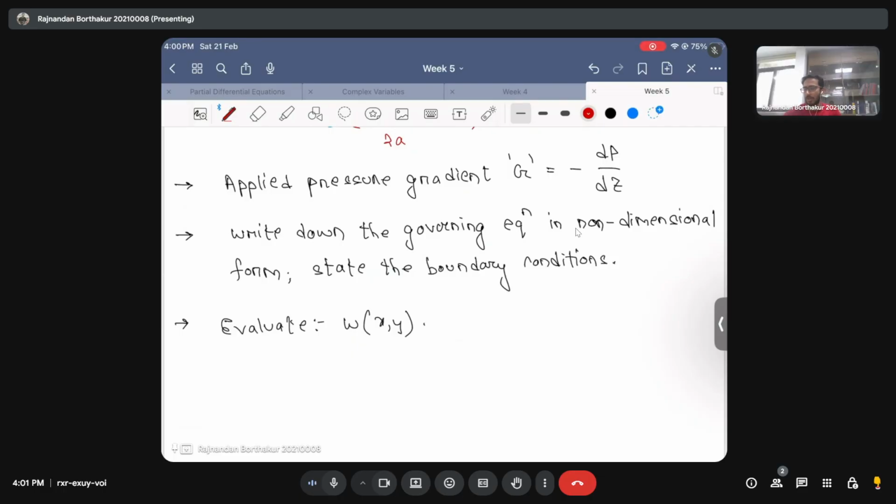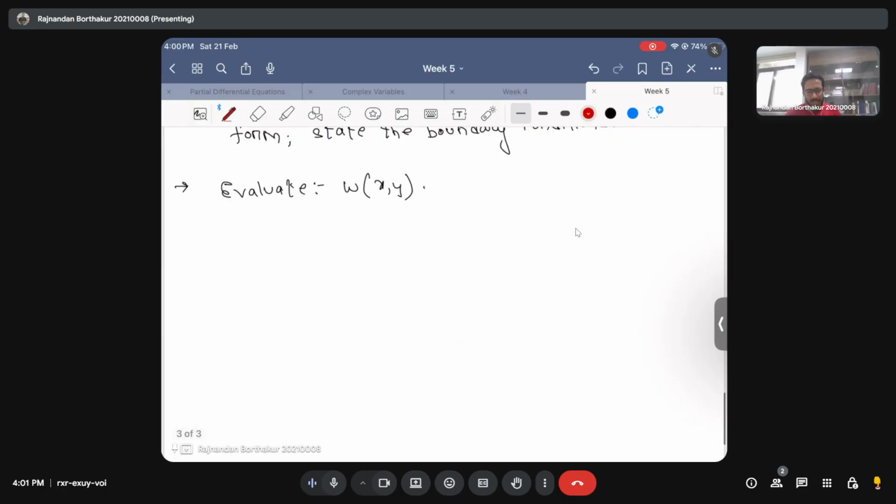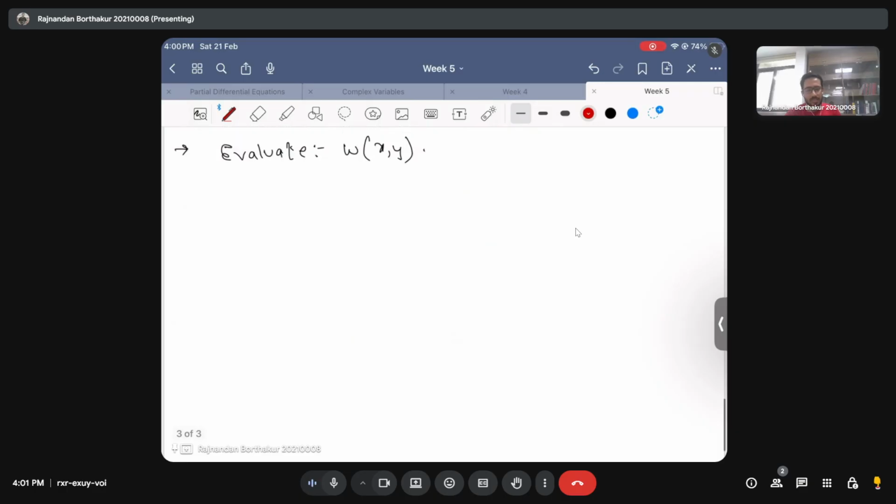That is what we'll try to do. So I'll skip the preliminary steps. You know what basically needs to be done. Write down the entire z momentum equation, because you know that the flow is basically actuated by a pressure gradient along the z direction. So you need to write down the entire z momentum equation and just invoke the assumptions. For instance, the flow is steady, it's fully developed, and it's a 1D flow.